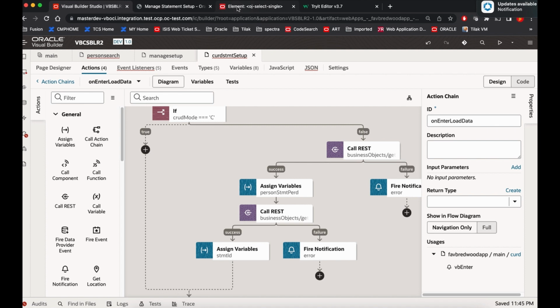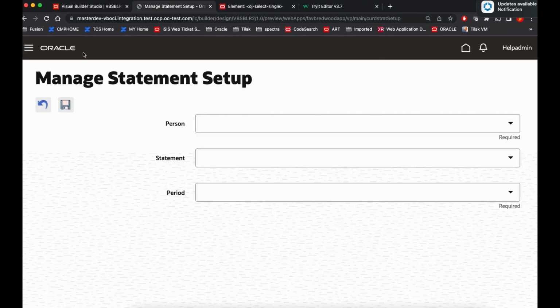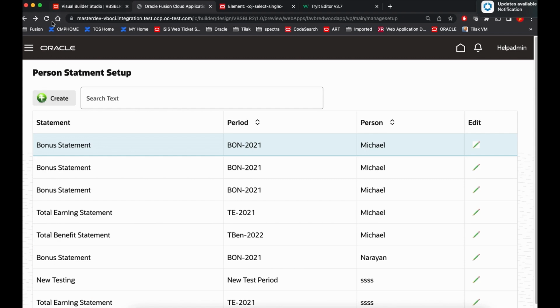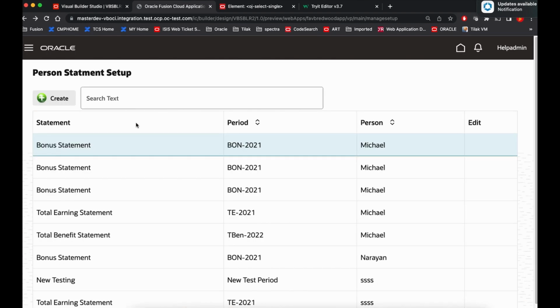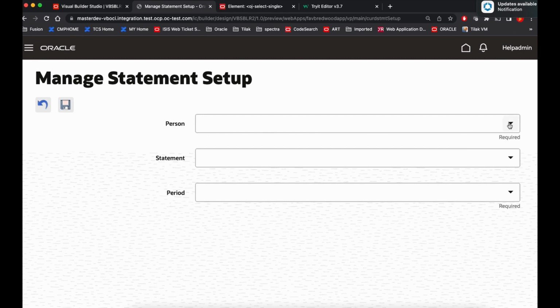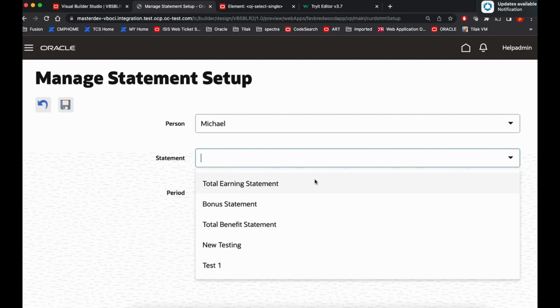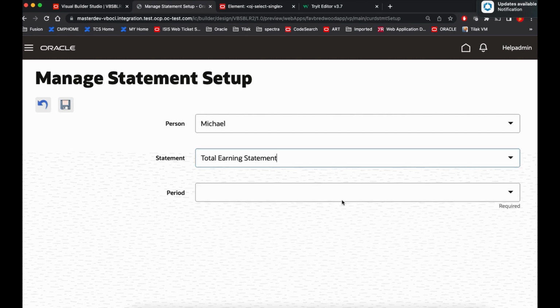Okay, now we'll come back to what we are intending to do here. I'm basically setting the context for what we are doing. When you are creating it, I have a variable here, and whenever I select a statement here, the variable is reset.